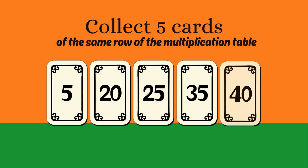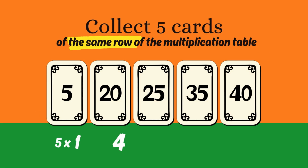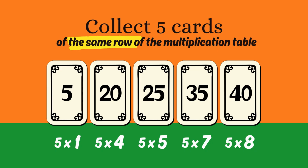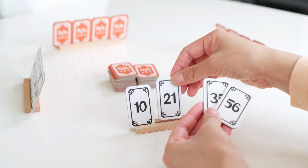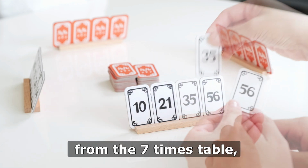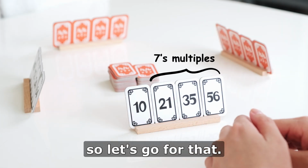The goal is to collect 5 cards from the same multiplication set. First, draw 4 cards from the deck and place them in the holder. Looks like we've already got 3 cards from the 7 times table, so let's go for that.